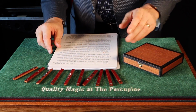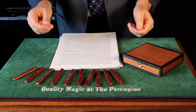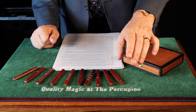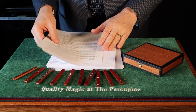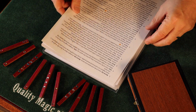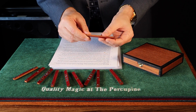I've already added one demo, which I think was done really well by Victor, on my website. But I thought you'd at least like to see what you get in here, and then I'll talk about what I thought when I read the demos. So there's 11 effects that come with the Phil Goldstein instructions. Phil Goldstein, of course, became Max Maven, and the first effect is just called Warm Up, and that uses this paddle here with the yellow and red gem.